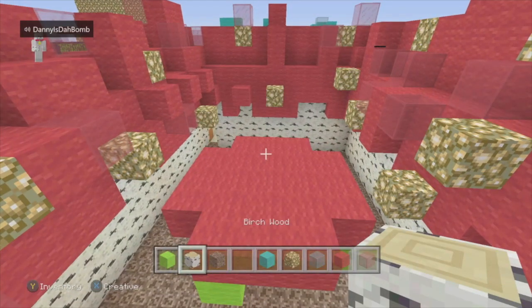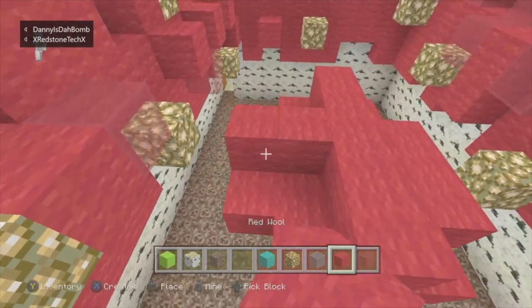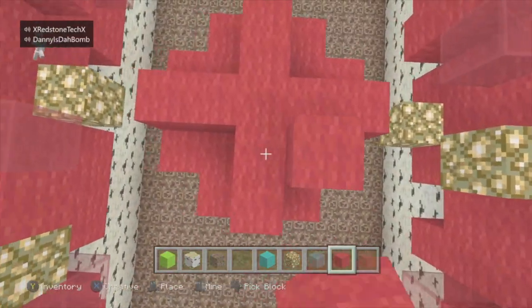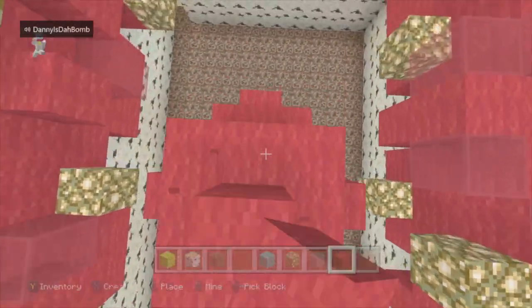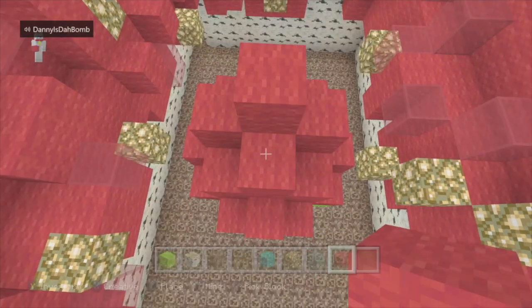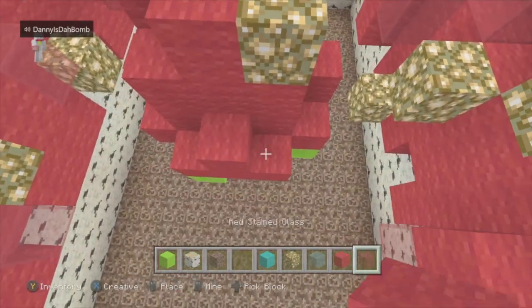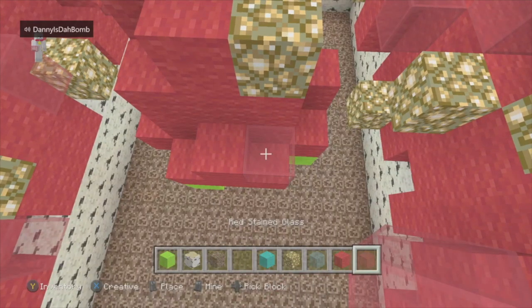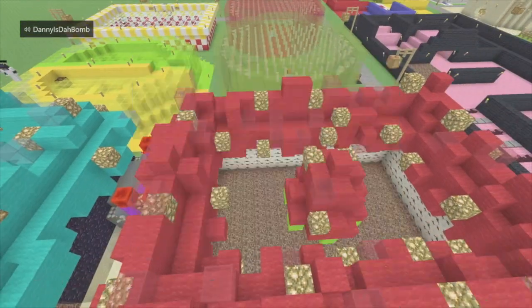Now we want to continue with the plus. Then we want to make a box with another plus and a doink in the middle. Glass here. Glowstone, glowstone, glass down here. And glowstone down here. And we finally made it.